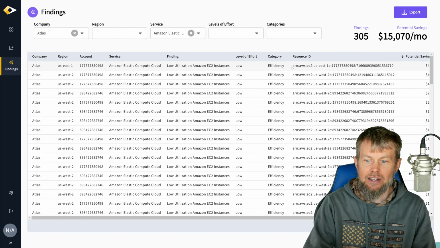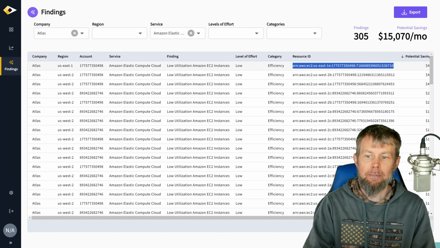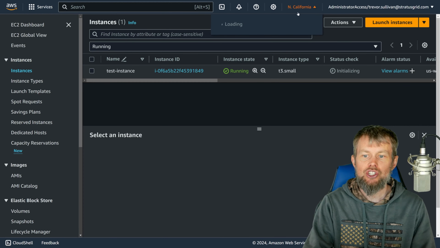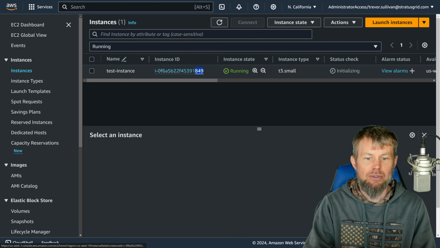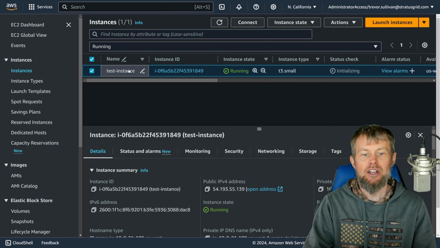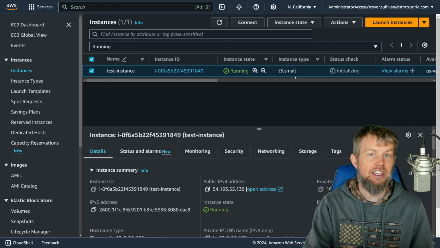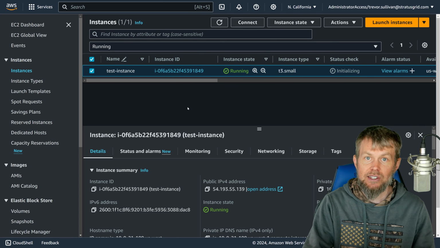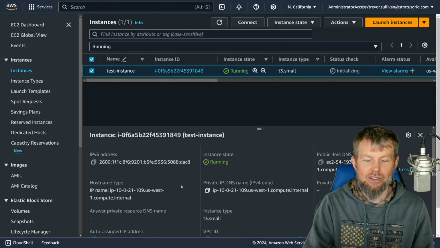So once you've identified the resource ID right here that you need to change the instance type of, we can actually head right over to the AWS Management Console here, make sure that we choose the correct region for that EC2 instance, and then we can find the specific instance ID that we need to affect. So in this particular case, if I wanted to resize this EC2 instance from something like a T3 small to a T3 micro, for example, the first thing that we would need to do is to make sure that it's not a spot instance. One of the limitations of AWS at the moment is that you cannot resize spot instances.